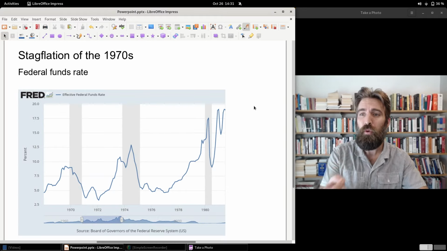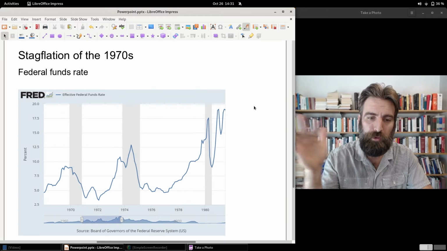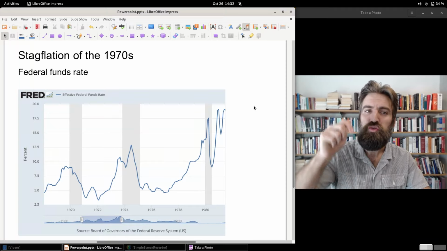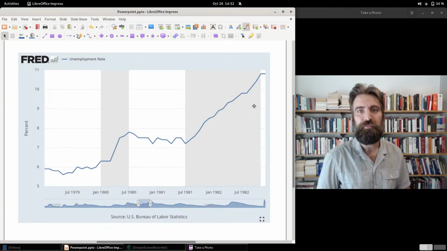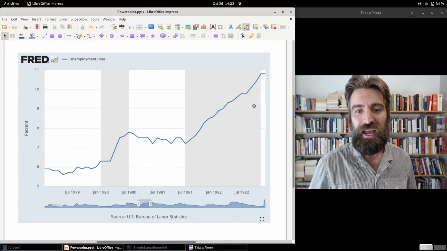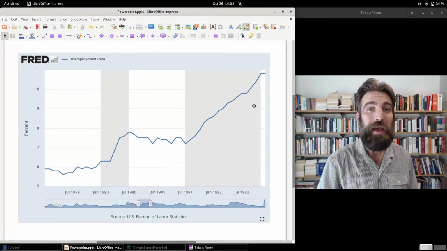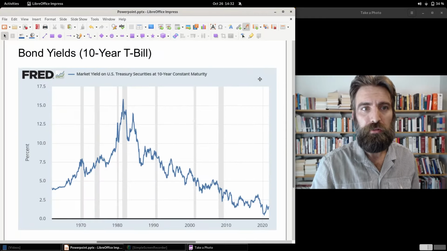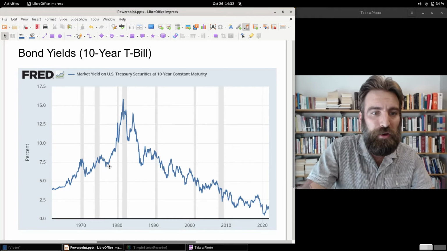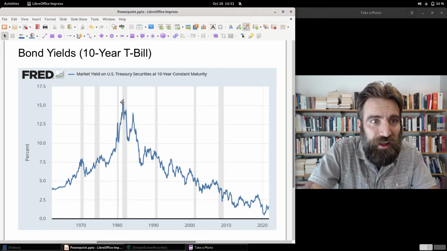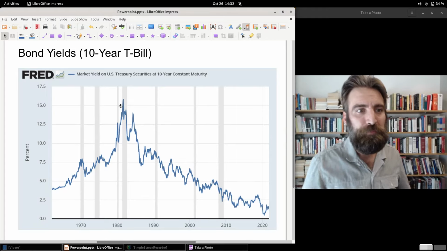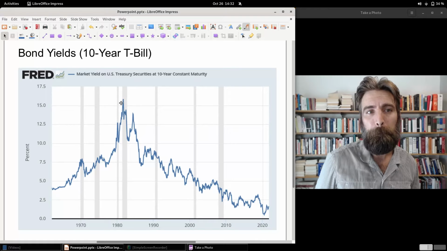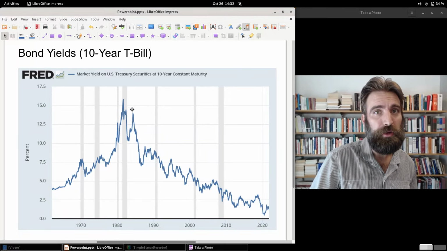So right now we're at 0.25%. That's the target rate, the upper limit. We're at 0.25%, and Powell's saying, I'm not changing it. 0.25%. Volcker took it to 20%. That caused short-term pain. When you hike interest rates up that quickly, that dramatically, unemployment went up, hit double digits. You saw this chart earlier, the T-bill. Look at that, 1980. The yield on a Treasury 10-year bill, above 15%, so it became very, very expensive for the federal government to borrow. So that's another consequence.